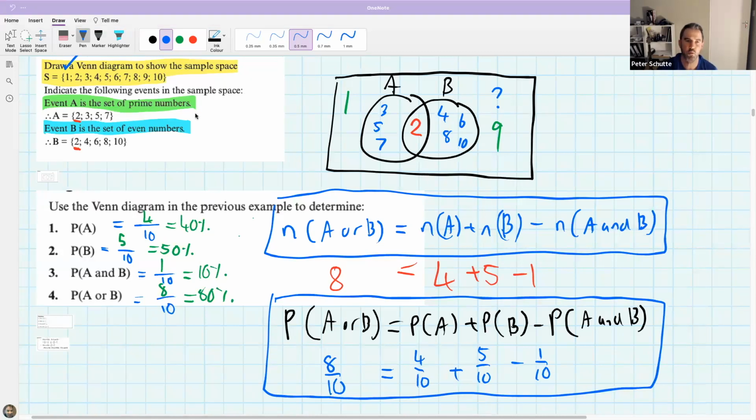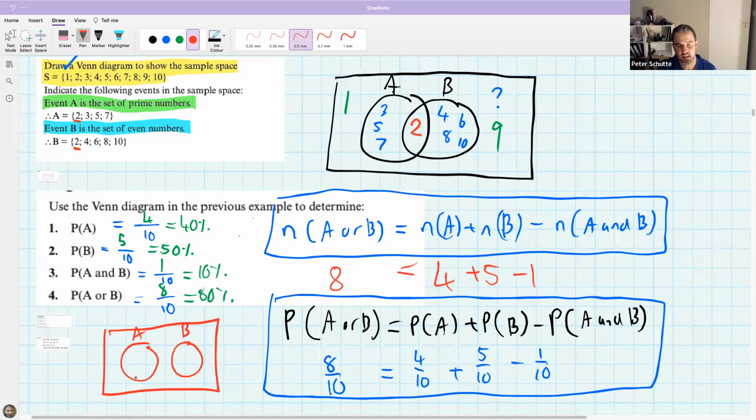And then maybe one more little bit of theory. If you have events where A and B do not have an intersection, right? So let's say, for example, if you had an event like throwing a dice and you had odds and evens, where A was just the even numbers and B was the odd numbers, these events are called mutually exclusive because if you get an even number, you can't also get an odd number. The moment you're in one event, you can't be in the other if the events are mutually exclusive.